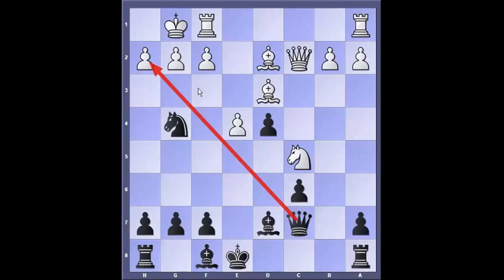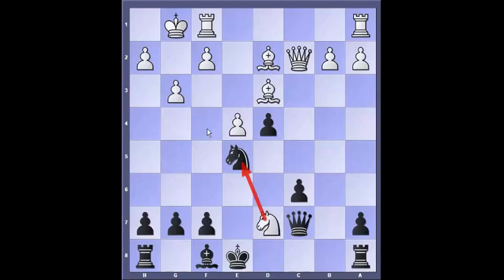So he decides not to go for complications, which, from a psychological point of view, is maybe the right choice, because I already have a worse position, so why overpress here when he can maybe hope for some long-term advantage? So I proceed with this move, and now I do not like knight to d7. The burden on him is to try and find some sort of dynamic option and try to harass me somehow and exploit the awkward position of my pieces and my lack of development.